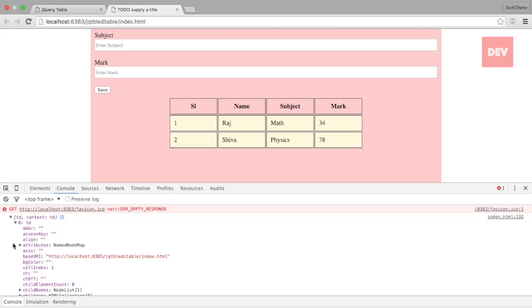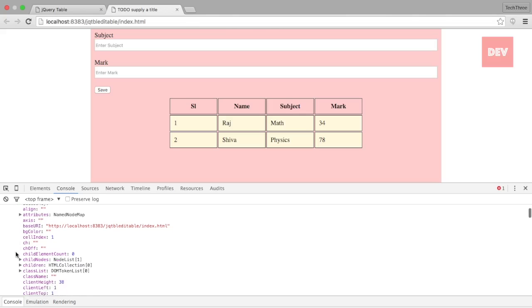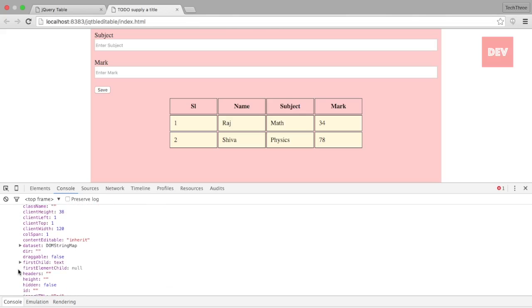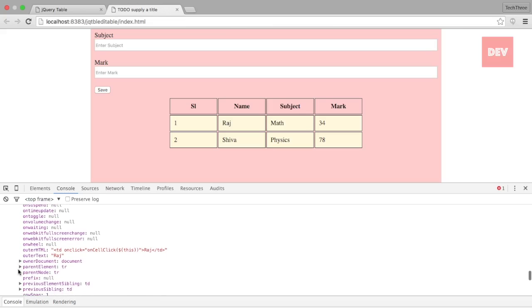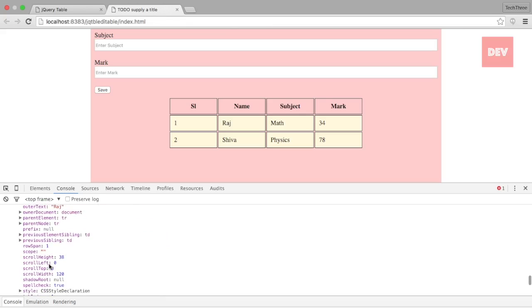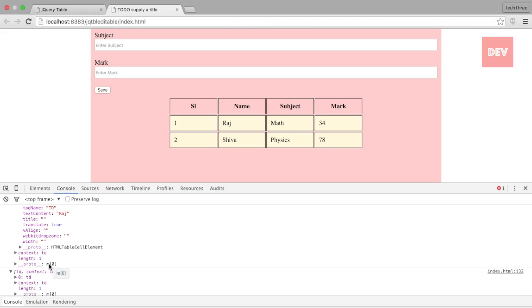Okay, TD is available. In that, how many attributes are there? What content is written on it? Everything it prepared and made into a single object. If you see the amount of data, it extracted everything and has given you a complex object. In that, what is the text? Outer text is nothing but what is printed. So a ready-made object is available for us, because this is what we want. A native object of the programming language is more than enough to extract. Instead of getting a string, analyzing it and picking the required data, if it is a JavaScript object, it will be very easy for us. So jQuery does a lot of work in this case.